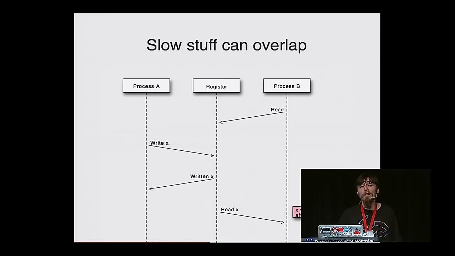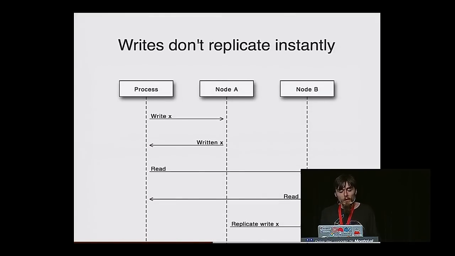So it's entirely possible that you read something that wasn't written yet by the time you started reading. It's a little weird, but we can work with that. Let's say that you have multiple nodes that store a register, and you have one process writing something to a node, and then it issues a read, but it hits the other node for some reason, right? Either it's randomized, or maybe that node is unavailable for whatever reason.